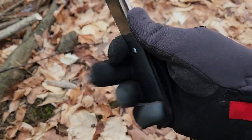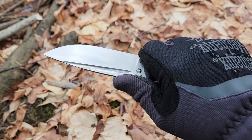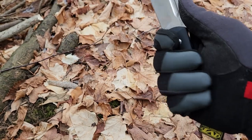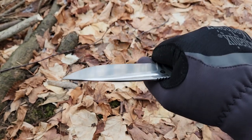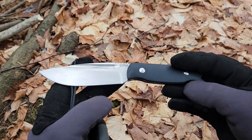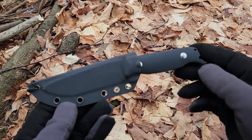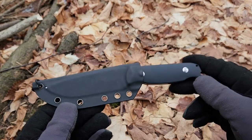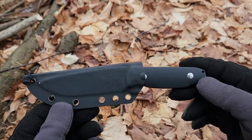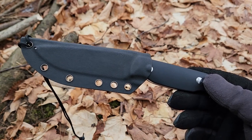One drawback would be the handle, which is small. But as you can see, they take a little bit of the blade here, which ends up making the grip area almost four inches — so actually not too bad. I've got a full four-finger grip, though the back of my palm does come off a little. The handle is quite thin, so even with a full grip I get a little bit of wiggle. I've used this a lot in the kitchen and on trips for food prep, and my comments are based on bare-hand use as much as gloved use.